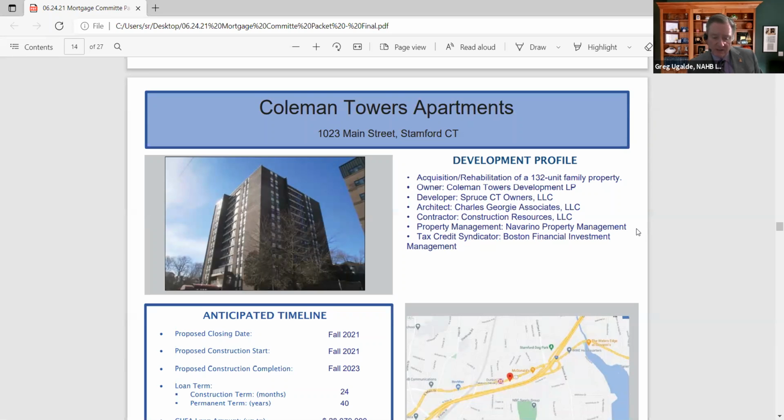It looks interesting because, Debbie, you said there's 32 vacant now, and some of those are in disrepair, but it looks like the plan is comprehensive to include rehabbing those. The new total, 132, how does it look? Is there a demand out there? It seems, in this area, there's probably plenty of demand to fill all the units when they're ready. Is that how it looks? Yeah, the market study supports adequate demand to fill those units. It's very close to downtown Stamford. It's really a nice location. It's across from a park.